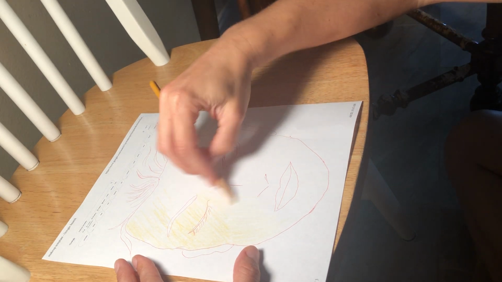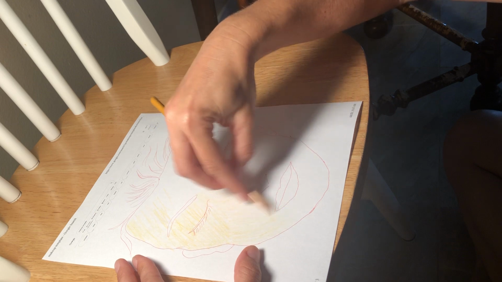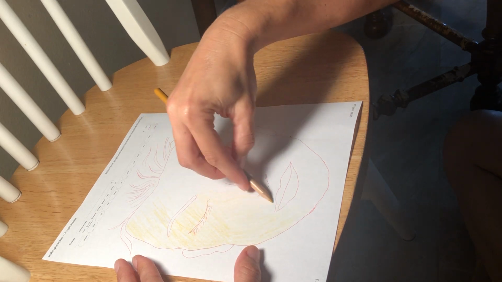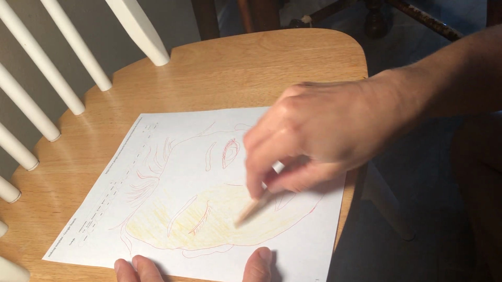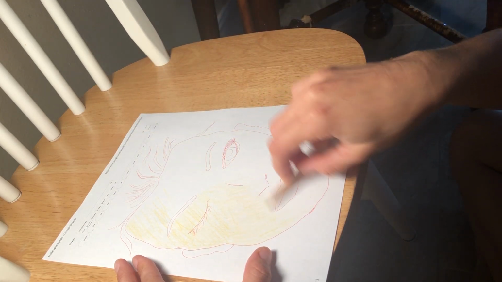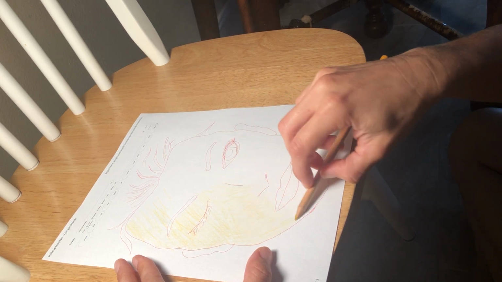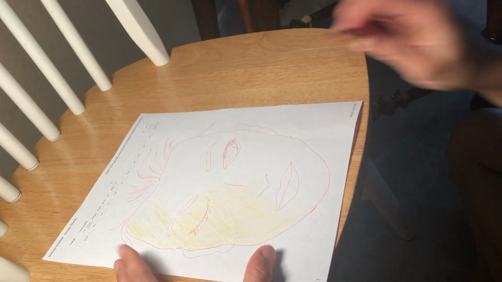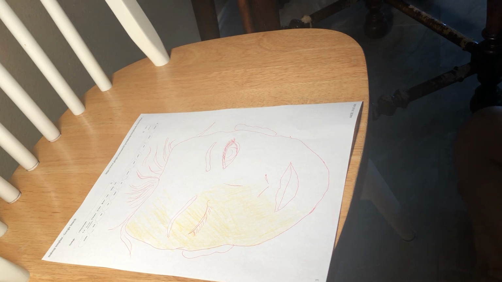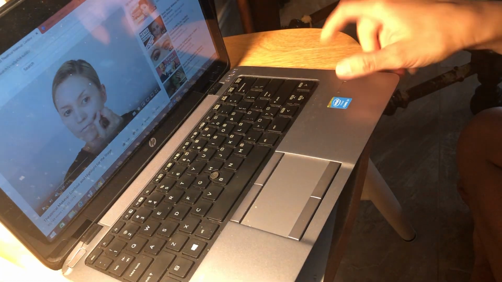So that's the idea. I've got most of a cheek covered. Almost, sorry. I don't want to take too long on this, but I also need to have something in place so that we can move on to the next step. I'm going a little too thick. Again, you want to make this very, very light. For this first layer, you're probably going to have to sharpen that pencil a couple times during it so that you can get a good light coverage. All right, so that's my step one. Then I'm going to go back to the video once I'm done with that step and see what my step two is.